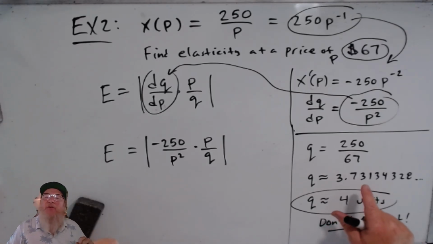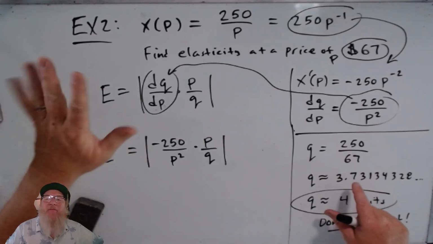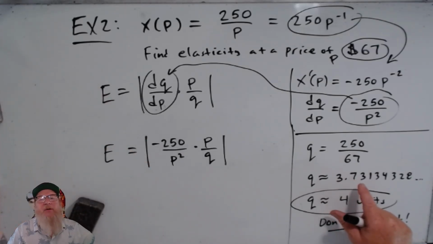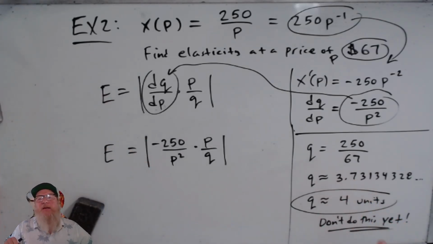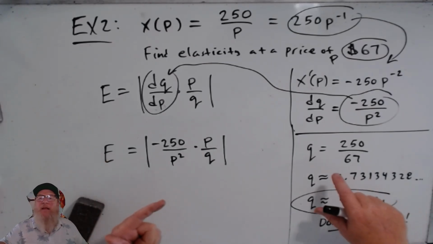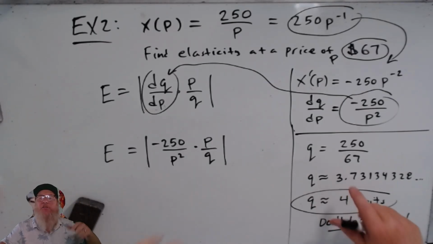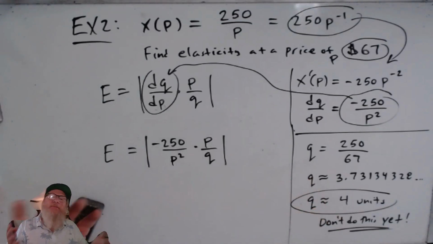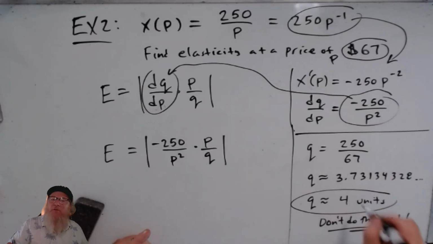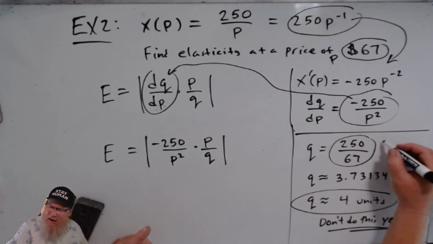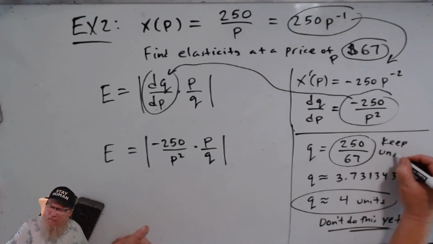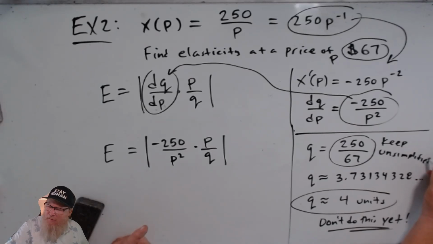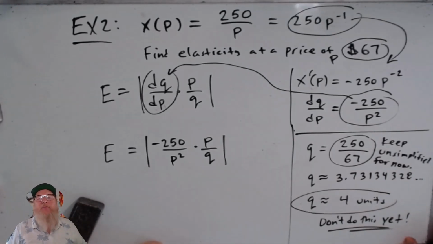Now, we could get into a philosophical debate about whether or not 0.7 should be rounded up or down. I mean, there is that 5 or greater rule. So 7 is greater than 5. So if that wins the debate, then you would say 4. But there's another side of the argument that, well, if you go to 4 units, you're not actually at the right number, because the right number was 3.7, right? So I'm not going to go there. If you do not get a whole number, keep this for now. All right, we can always round it later if the time comes.